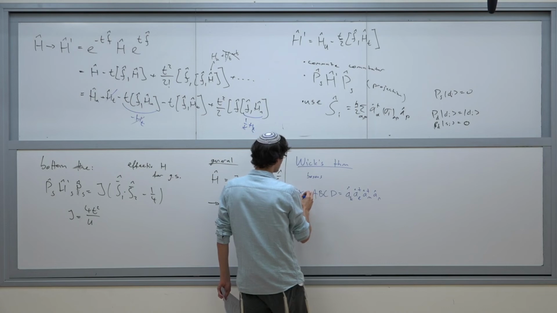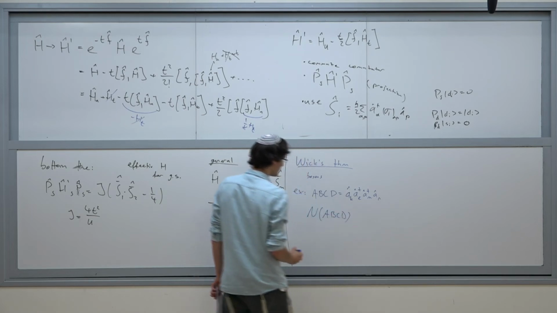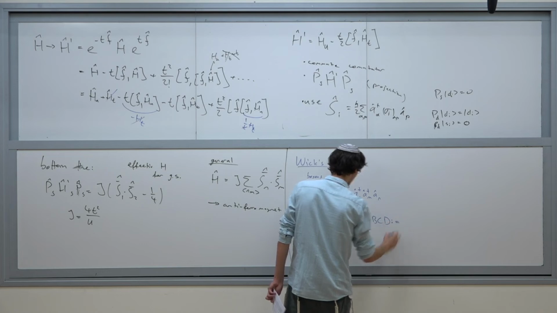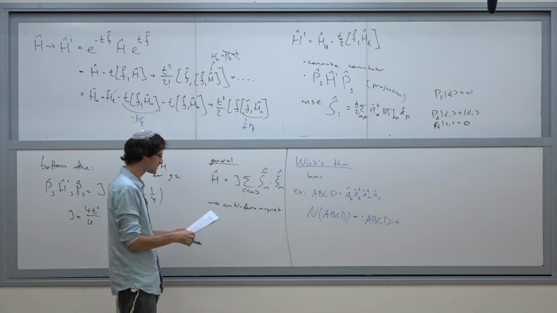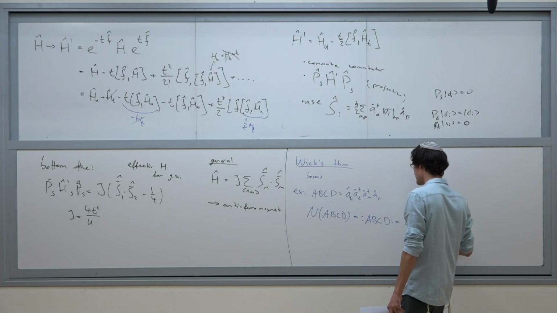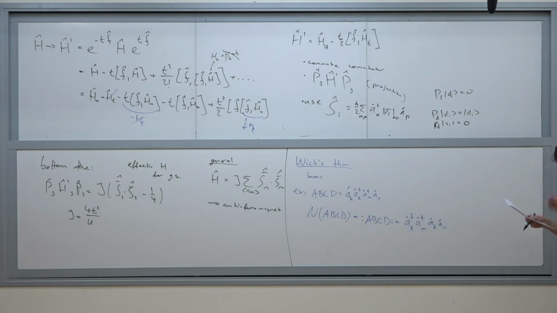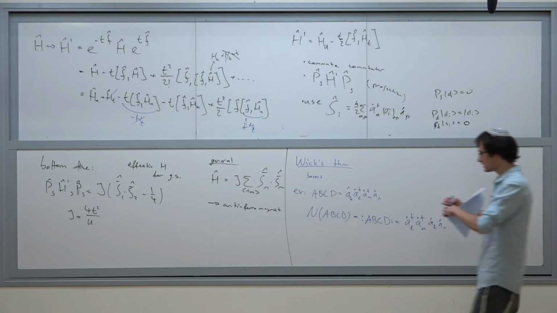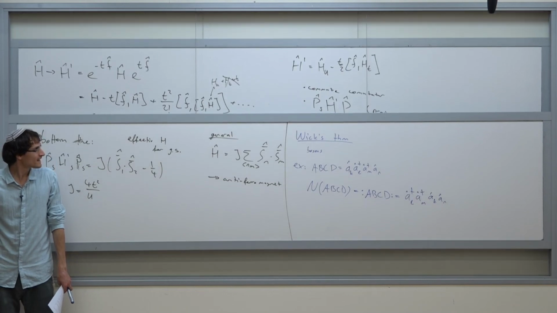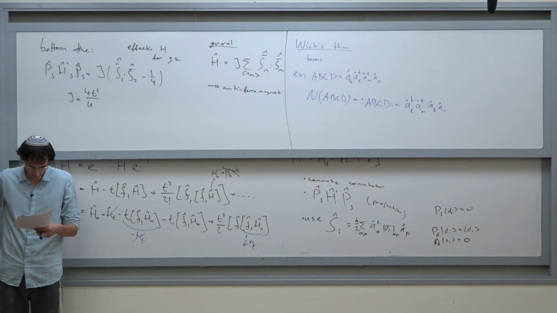So this is an example, right? We have this product operator. We now define what I call the normal order of A, B, C, D of this operator. And sometimes people also write this with double points, but I prefer to write N, but it's just a convention. And this is by definition the normal order. So it's all the daggers in the beginning, L and M, and then the non-daggers, K and N. Now let's see what we have to do to the state in order to bring it into the normal ordered state. What has to be done? So this is an easy thing to do. All we have to do is use the commutators, the so-called Heisenberg algebra.